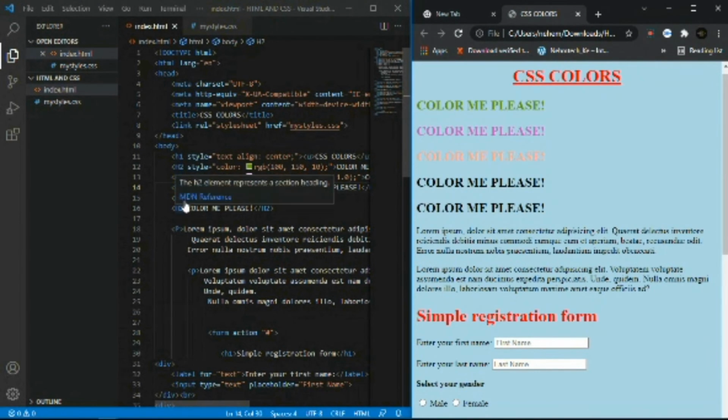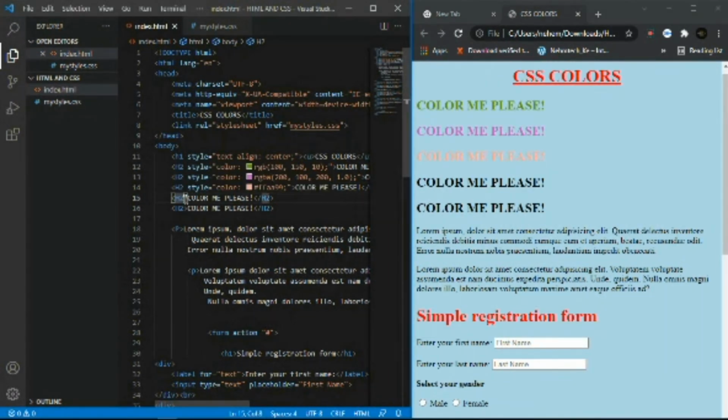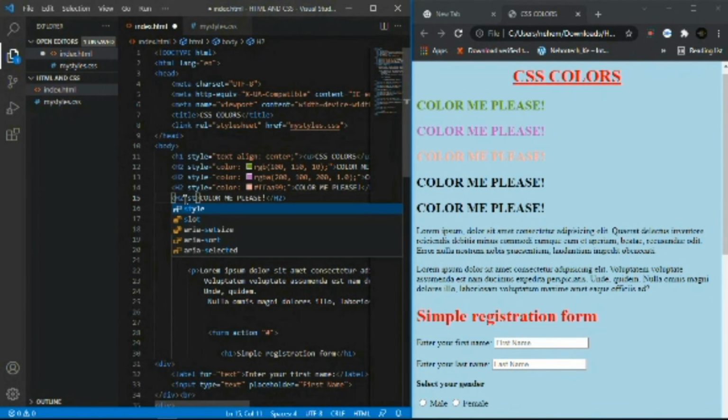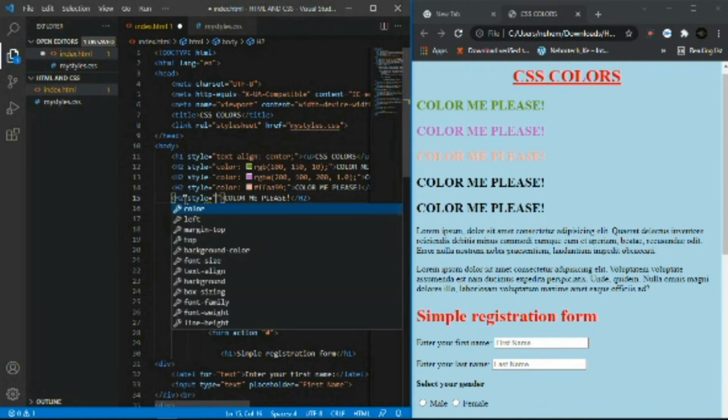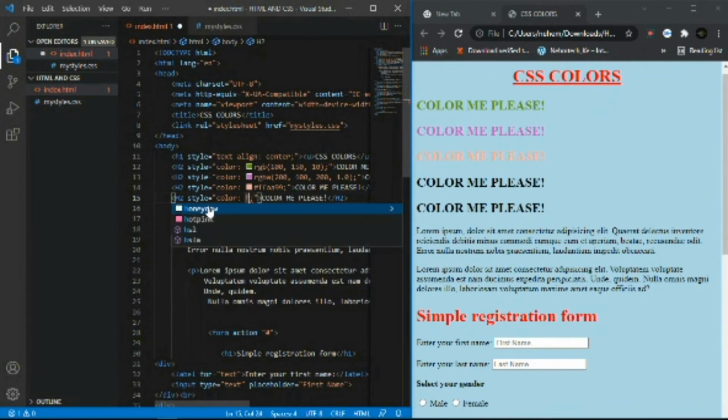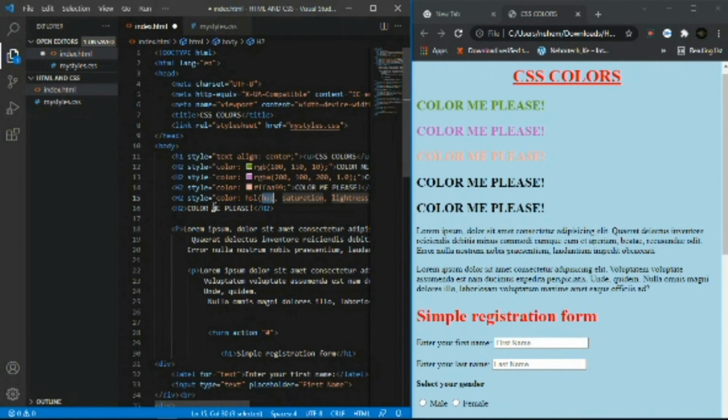Let's go to this other line. Here you use the HSL. First of all, you must have the inline CSS style. Then you choose color, and now here you have the HSL.